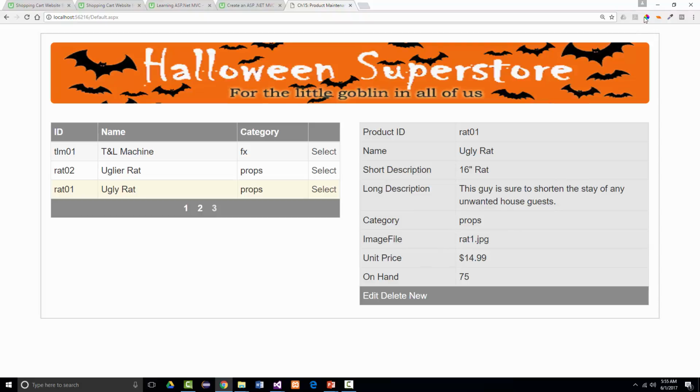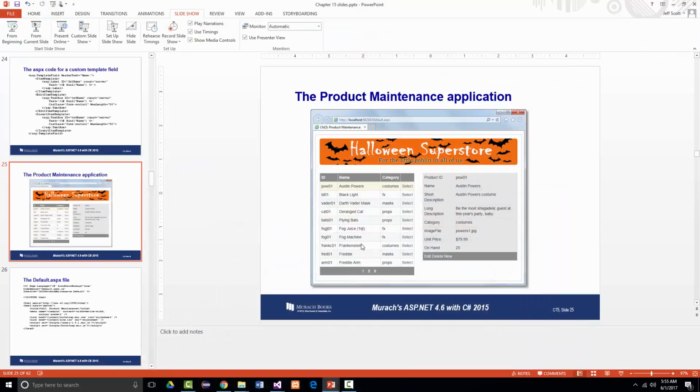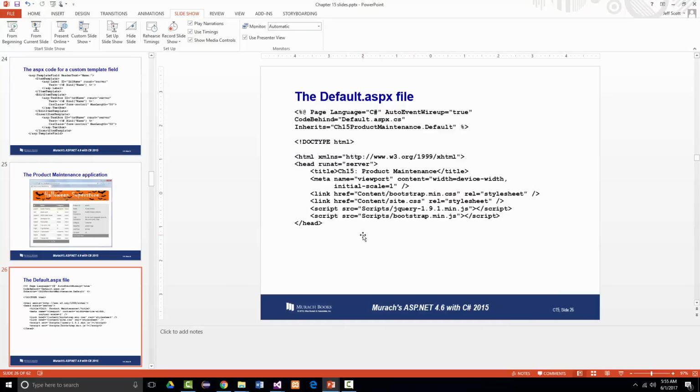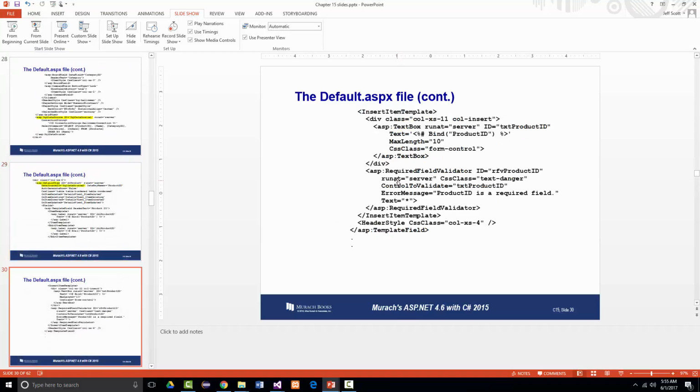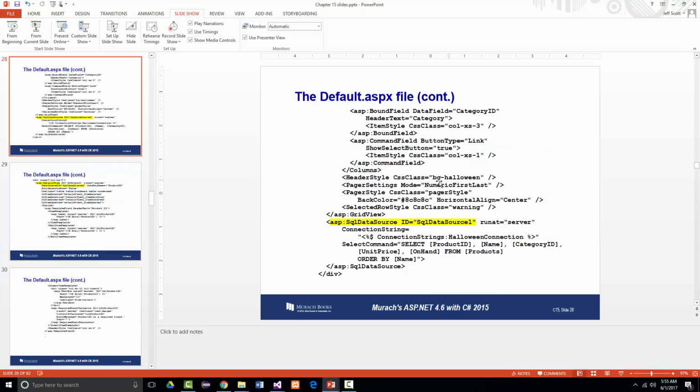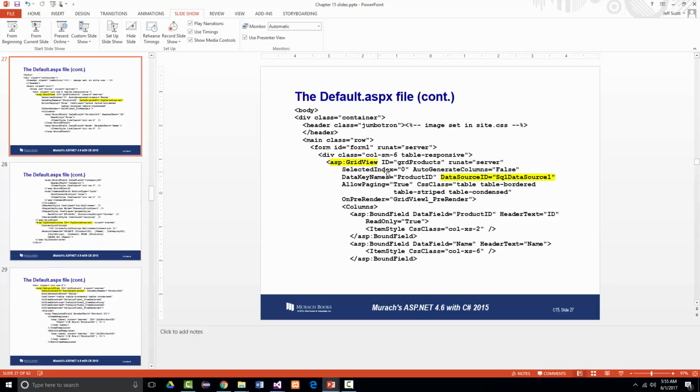Now what's shown next in here on pages 546, 547, 548, 549, on those pages are the associated code that goes along with this. And it's the next several slides that you see here. The first part of the code puts in the grid view that displays the product and the data source that's hooked up to the grid view. The selected index attribute is set to 0. That way the information for the first product comes up automatically. And that is in here right there.